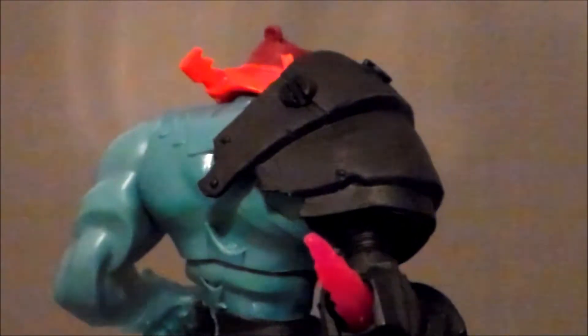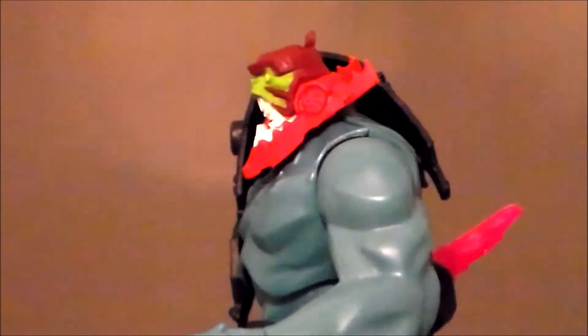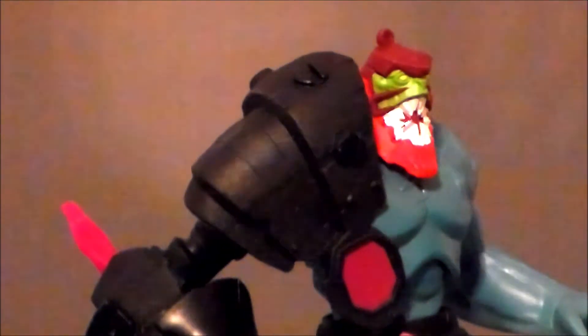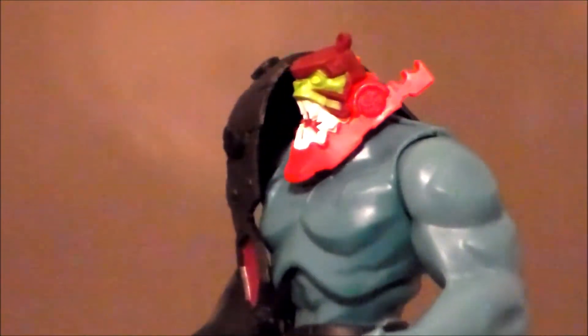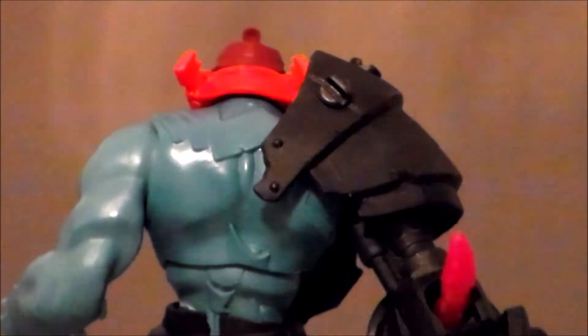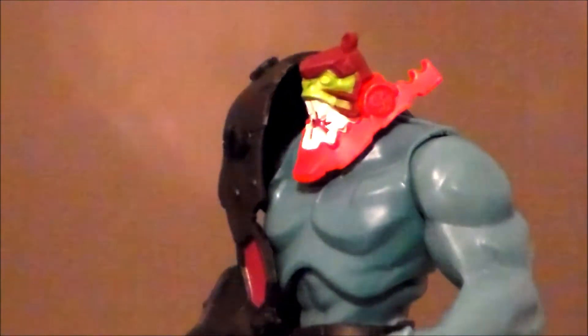Taking a closer look at the figure itself, I love the over-exaggerated armor on the right arm — it looks cool with lots of detail. His mouth looks like it does in the show. Unfortunately, the jaw does not move up and down — I think they could have done that easily. He does have the little spot at the top of the head where a string could go through, like the old toy, but unfortunately he doesn't have it. We get some nice detail on the back of the body, this nice big red piece and all the armor bits. The itty-bitty arm looks cool — it's very Frankenstein-y looking, a little over-exaggerated for Trap Jaw as we normally see him.